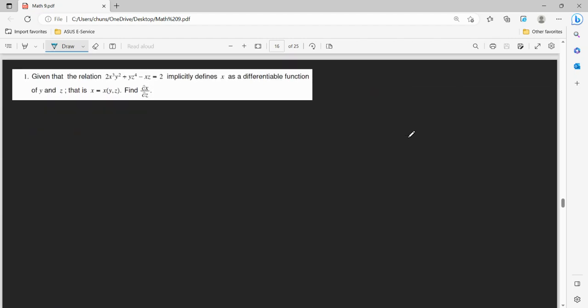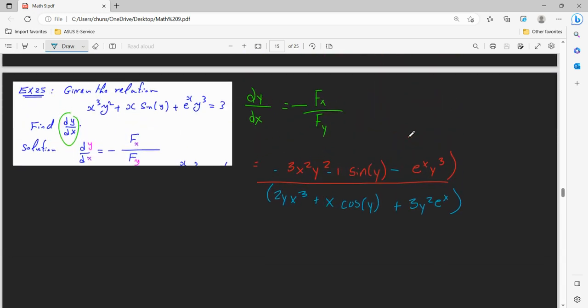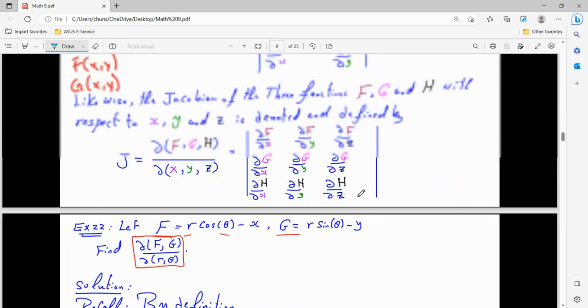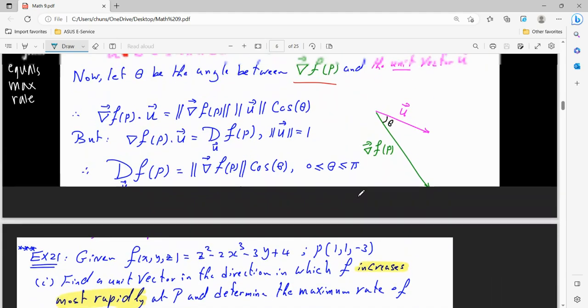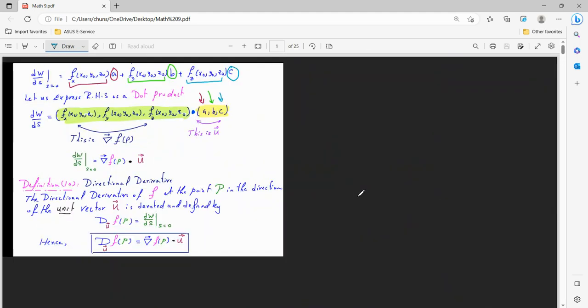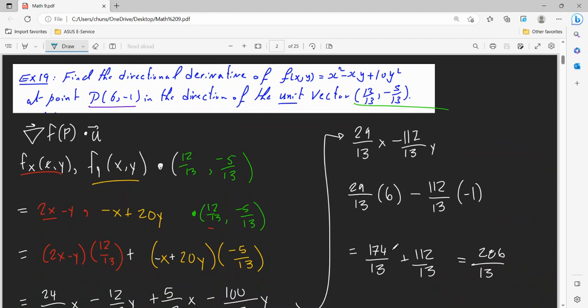Okay, so that brings us to the end of the notes section of this video. In our third part of the video, we will be going through some example problems and applications of these different topics, which were implicit differentiation, maximum and minimum rates, as well as using our chain rule a little more, and talking about directional derivatives. So we're going to put those to use in our next few examples. See you there.